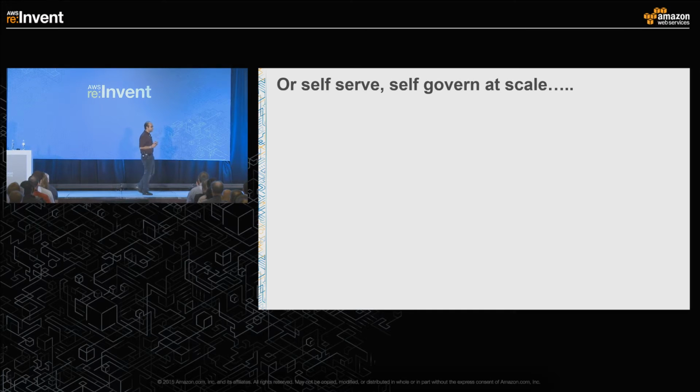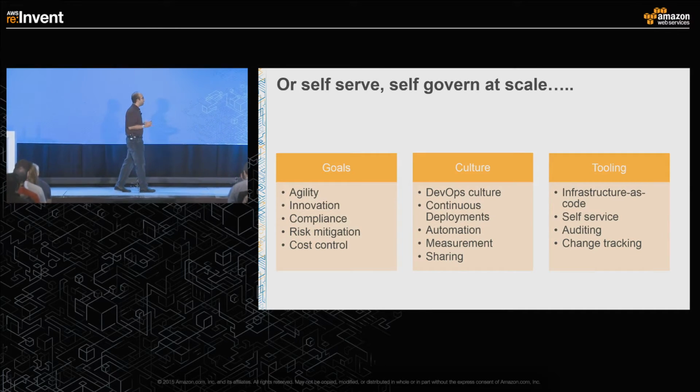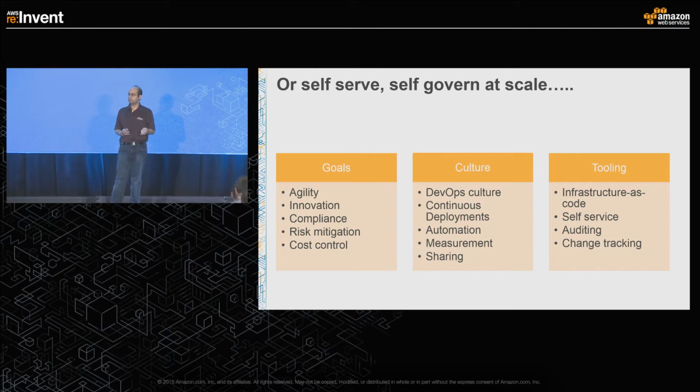What does that mean? Andy said this well in his keynote, where he said that we all come into work to do meaningful work. And having that kind of access to infrastructure, technology, at our fingertips empowers us to do our best work. Now, this, of course, needs to be combined with the right goals of an organization. It has to be combined with the right culture in your organization. And then the tooling can come and fulfill any gaps in there. The tooling can support the right goals and the right culture. But without the first two pillars, the third doesn't stand on its own.